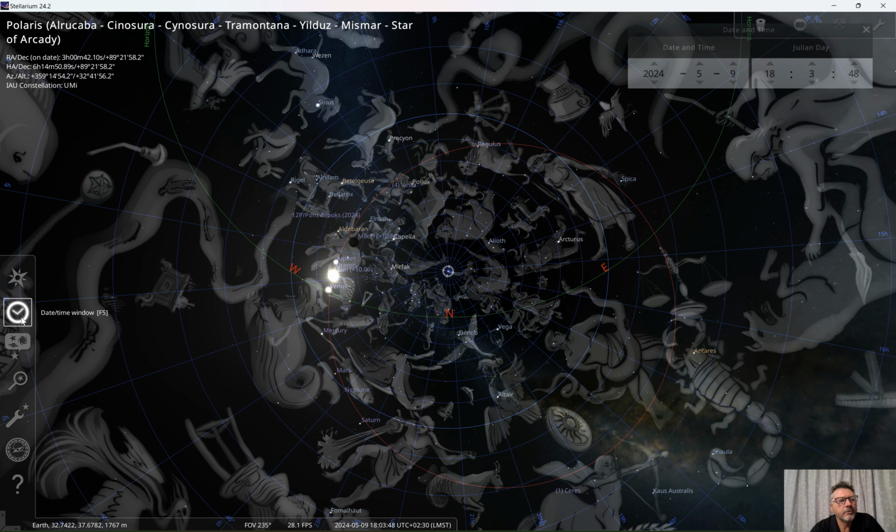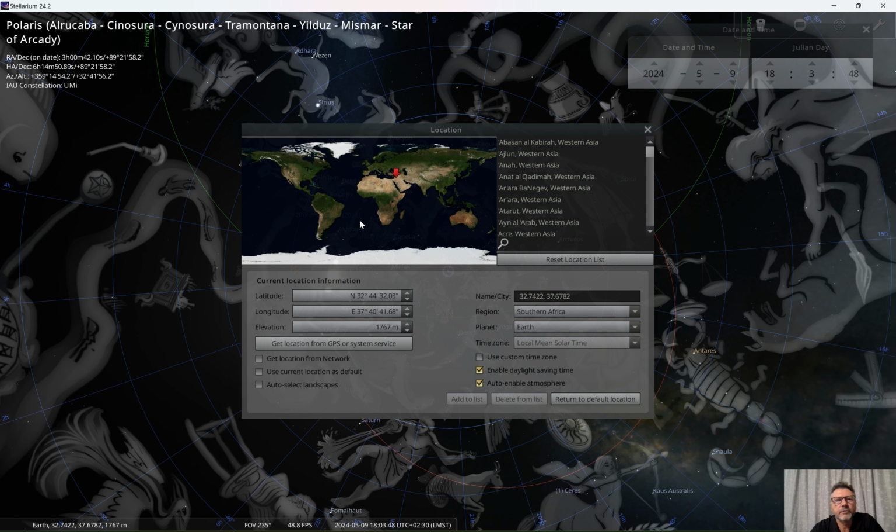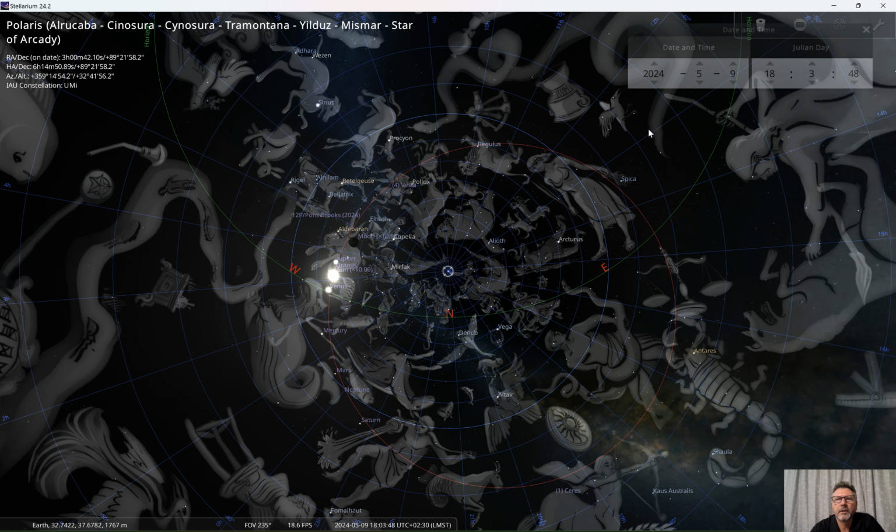You can also pick your geographic position. I've just picked approximately Jerusalem. You can pick anywhere you want to. Yeah, so that's just basically the layout. So what I've done here now is I've set it for what I believe to be the beginning of the biblical year this year, the true biblical year.